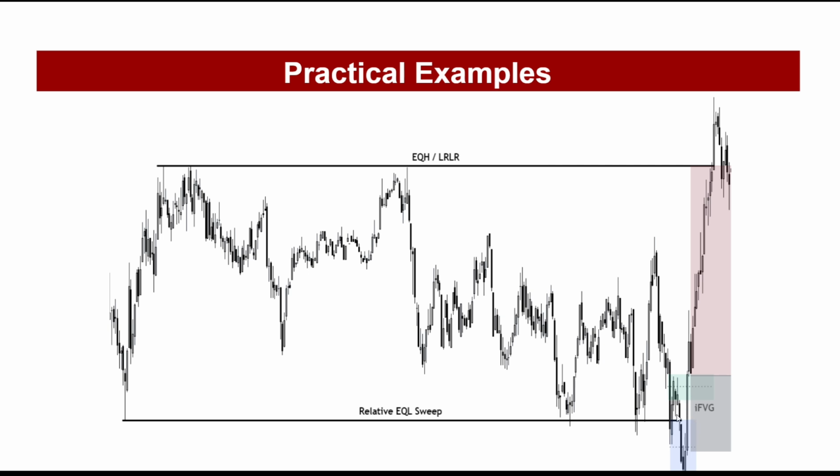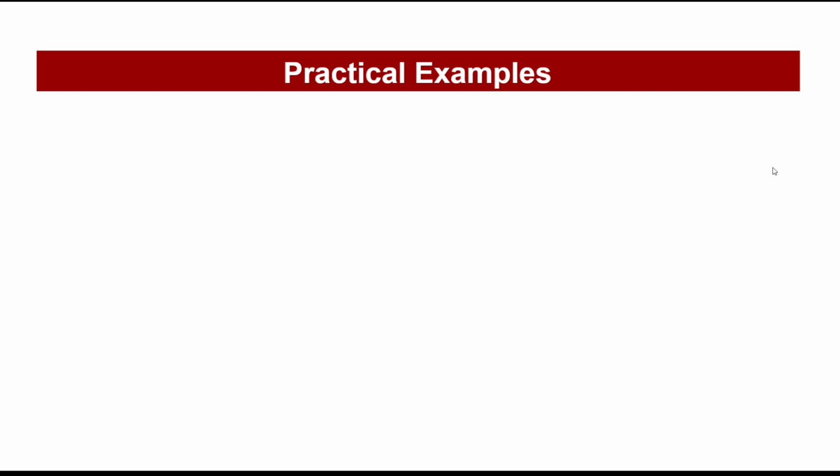And there's a fair value gap right here that is inversed. And we also inverse this fair value gap. So once this fair value gap is inversed, closed above, that means closing above a fair value gap, invalidating it, inversing the fair value gap. I'm in the trade because I understand that these equal highs, where this low resistance is going to be swept after this high resistance. This is a high resistance liquidity run. So I enter here and I target equal highs, and price shoots right up because we're trying to find the path of least resistance.